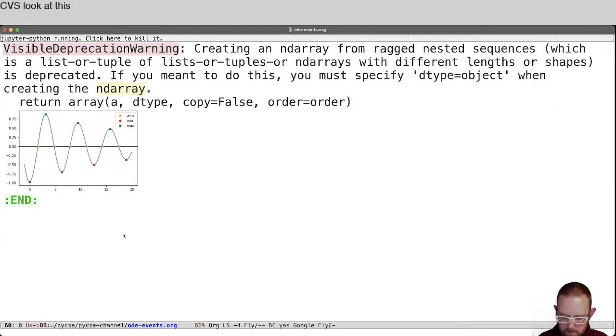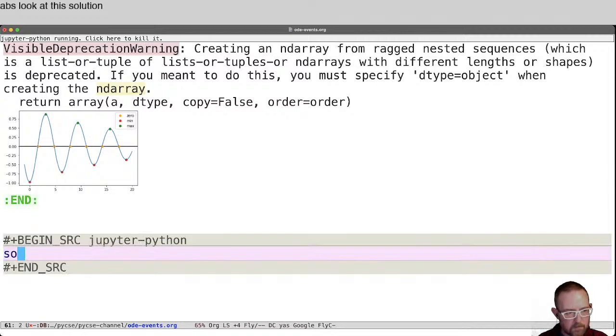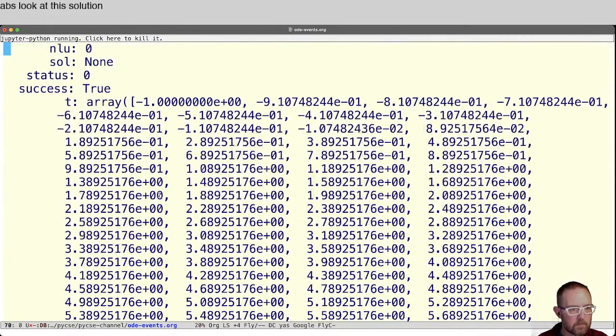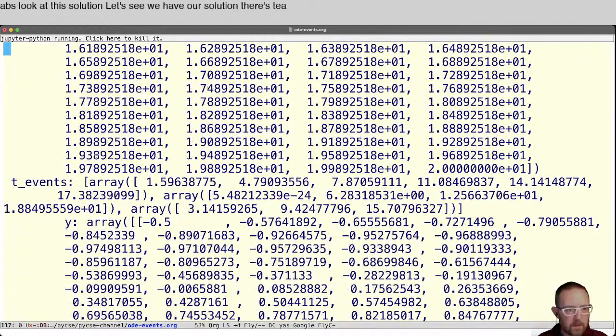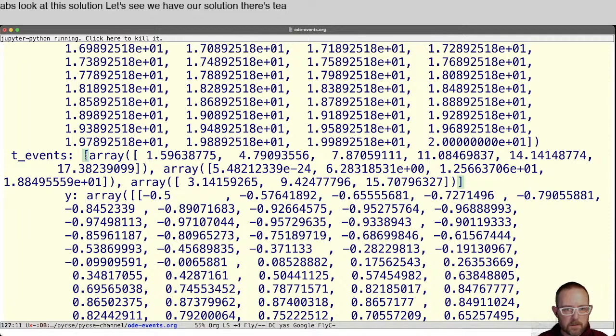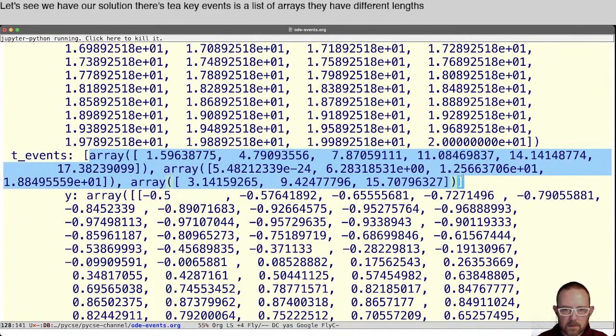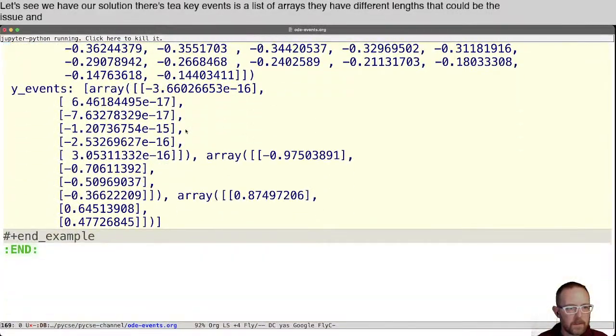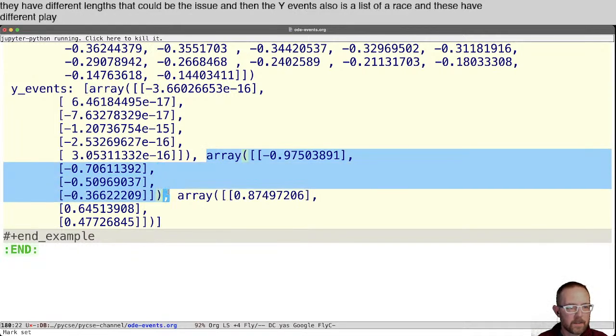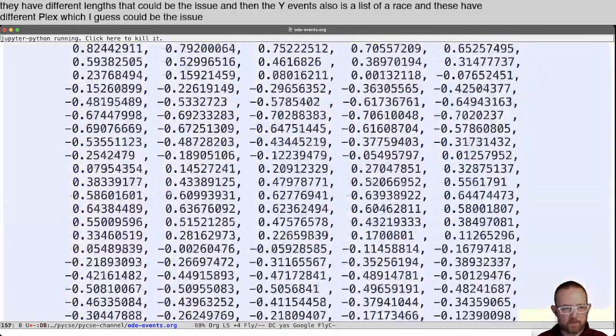Maybe let's look at this solution. Let's see, we have our solution, there's T. T events is a list of arrays. They have different lengths. That could be the issue. And then the Y events also is a list of arrays, and these have different lengths, which I guess could be the issue.